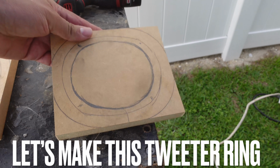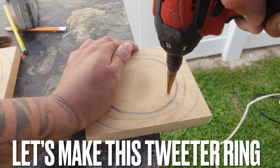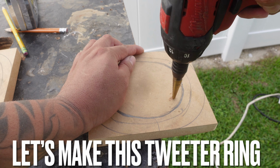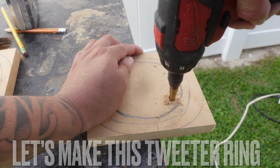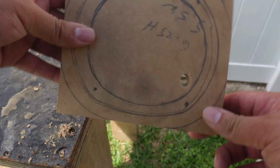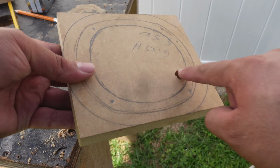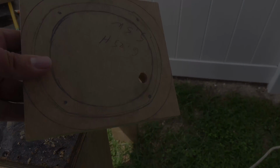Okay, so we got our cutout lines ready. Let's go ahead and do our hole so we can cut it out. I always find it a lot easier to do my cutout first, and then cut my corners, so it's not flopping around like crazy, as it would if I cut the circle last and did the cutout on the corners first.